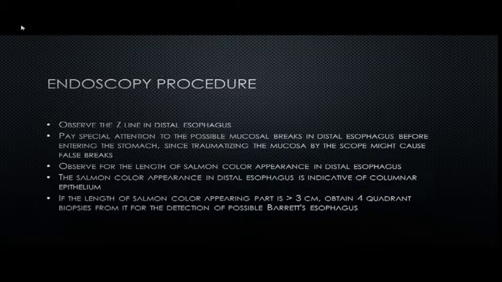Esophageal reflux will push that Z-line proximally. And the Z-line is basically a salmon-colored appearance of the distal esophagus. And if it's more than 3 centimeters, it's indicative of columnarization or gastrification of the distal esophagus, or Barrett's esophagus. So if you see that, that should set off some important things in your mind that this is a premalignant condition. Just pay special attention to the mucosa before you pass the scope into the stomach, because if you create tears, you create grade 1 esophagitis. And you tell this patient they have a class A or a grade 1 esophagitis, and they really don't have it.